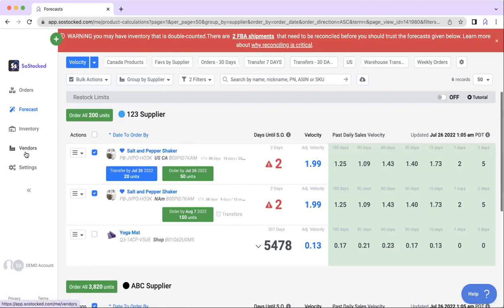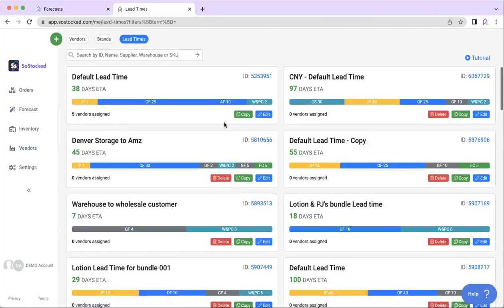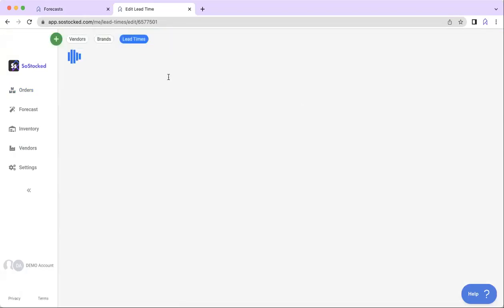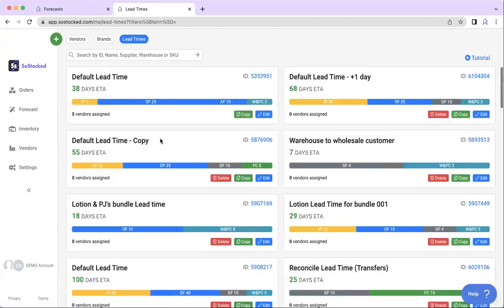First thing I would do for times like that is build out a specific lead time, so that you can have the correct estimation of time that it's going to take for the check-in part. Often we would also just have people say, this is your regular lead time, copy the lead time, and then just label it Q4 and adjust it accordingly for Q4, for example, or Prime Day, or whatever variable that might be. So you'd have that already ready and prepared so that when you're forecasting, you're using that lead time.